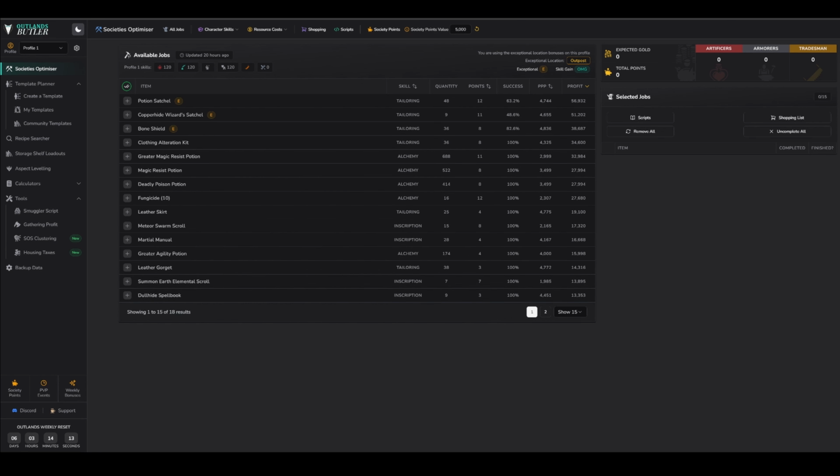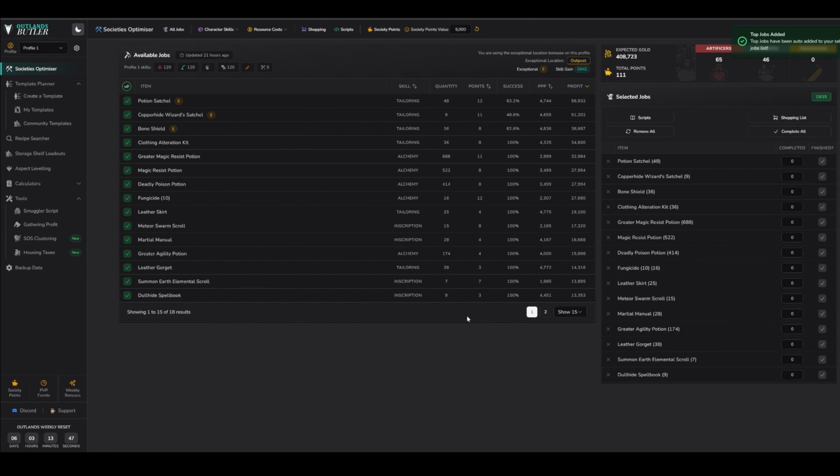I can do 15 on this account. You can also change this number as well. So if you're starting out and you've only got 10 society jobs a week that you can take, you can change this to 10. You can modify your profile to whatever skill you're at for different crafting. And then from here, you can select which jobs you want to do. So if I want to do all 15 of these jobs, I'm going to select those 15 by automatically taking the top 15 jobs.